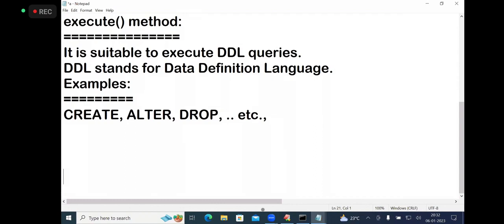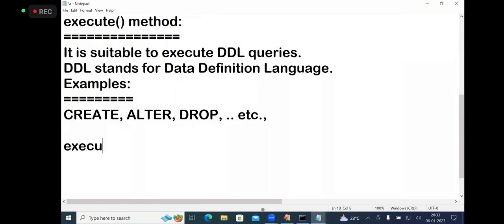Examples: create, alter, drop. See the word suitable I said. You can execute any query with any method possible, but it is suitable. How? I'll explain.